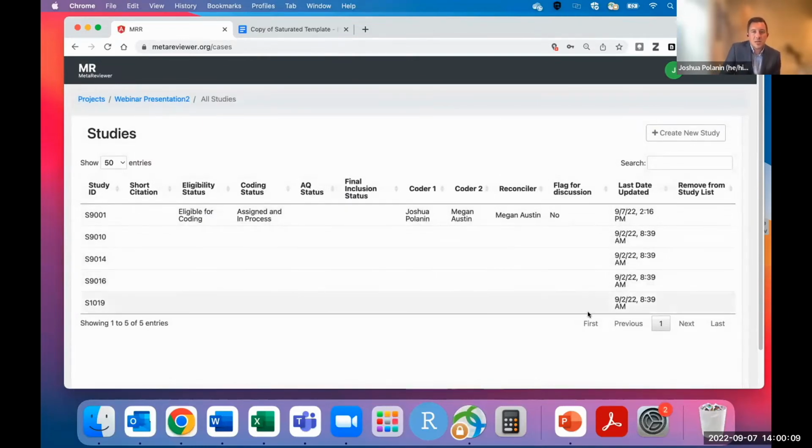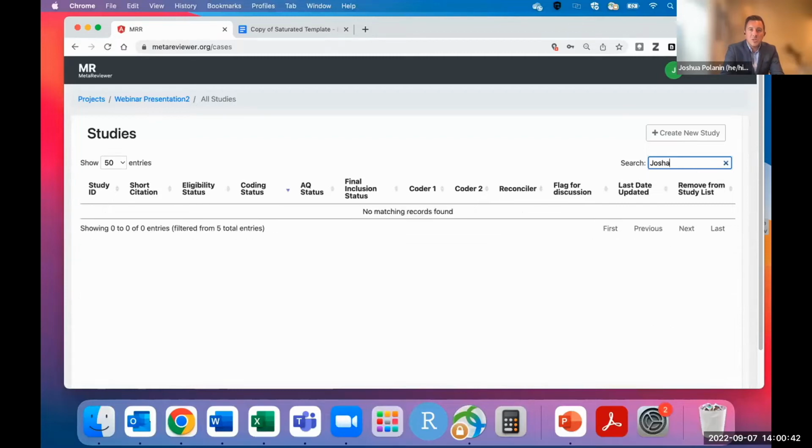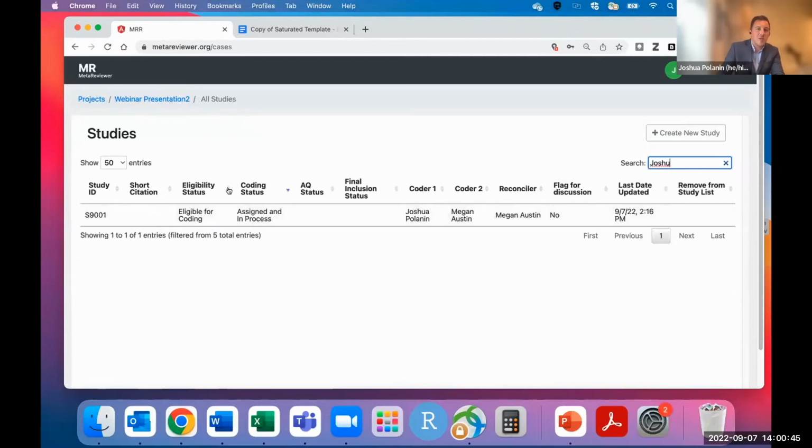And you can see if I just pause right here in the studies database, the studies landing page right here, we can see here's some project management things already set up for you. And most of these columns are manipulated inside what we call the individual study page, which I'll click on in a minute. But this page itself is also sortable and filterable. So if you wanted to search for, there's only my name in here once, but if you wanted to search for my name and all the studies that I'm associated with for coding, if we just started typing my name in here, it would filter out the rest of them and I'd find my study right away.